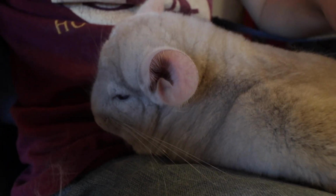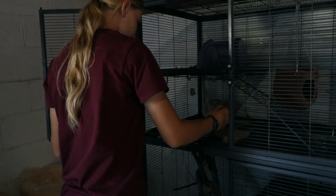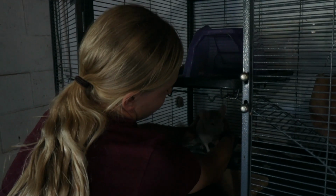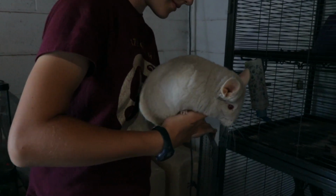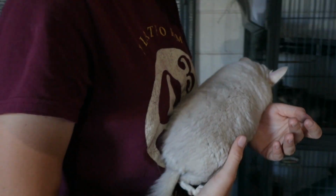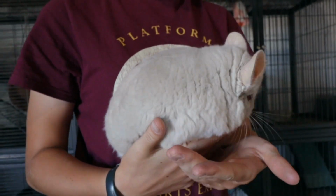You also want to be able to provide them with the proper housing, so that doesn't just mean a really tiny area. They're very active, and Kylie will sit in there and watch Murphy for just hours, just running around all over the place in his enclosure. It's quite large, it gives him lots of space, but also taking him out and just carrying him on your shoulder and letting him interact with you and with other people is very important to their mental health. So you want to know that you have the time and the space and the resources to give your pet the life that they deserve and that you deserve to live with them. And if you want to get one for maybe a child, you want to make sure that you have an extra room maybe or something like that.